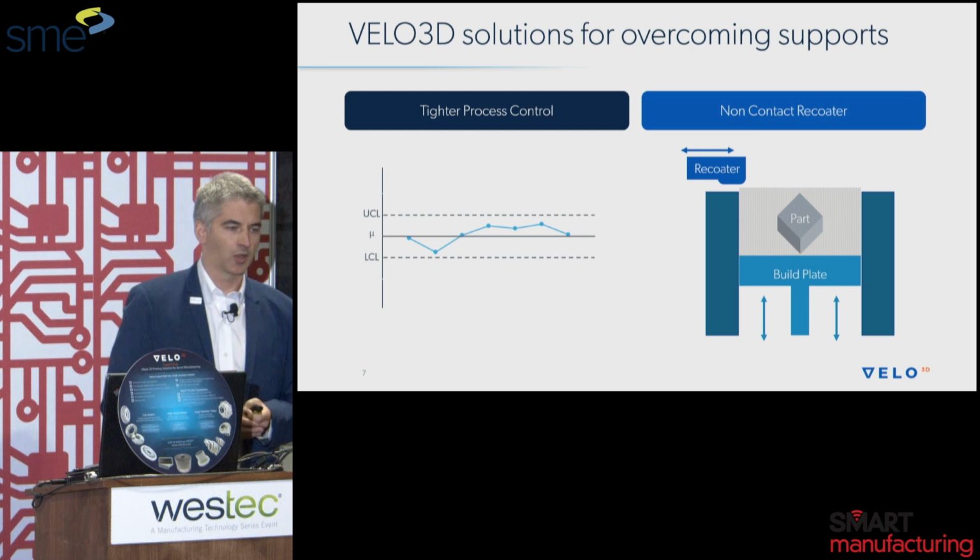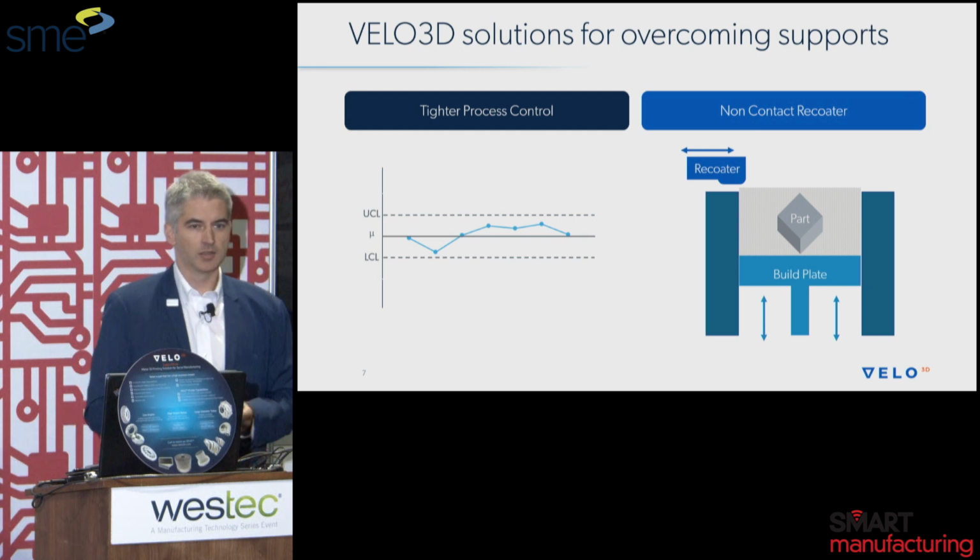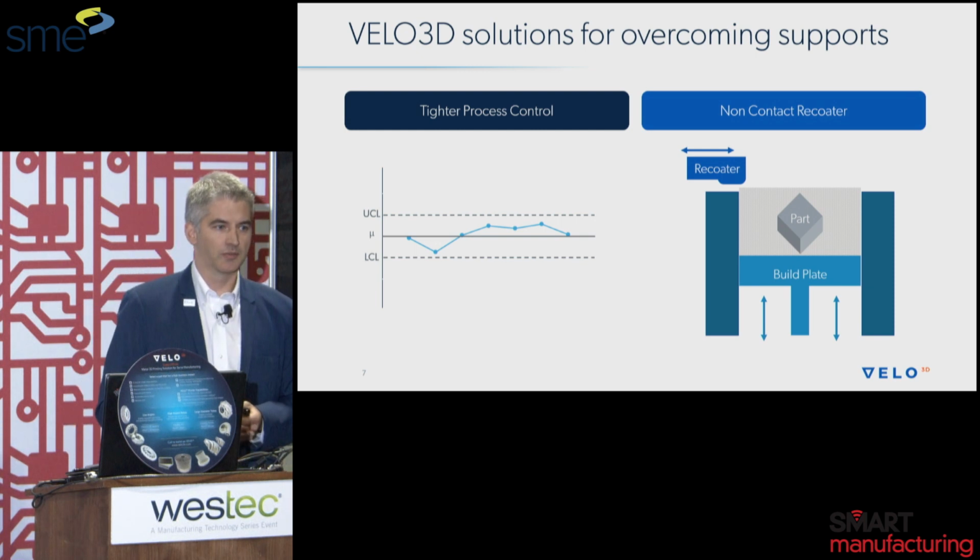For instance, with a hard recoater on a conventional machine, typically a protrusion on the order of 30 to 50 microns will cause a build failure, with the recoater clashing. So we're talking about very small amounts of thermal deformation that can cause catastrophic failures with conventional machines. But the Velo 3D non-contact recoater gives you tolerance to protrusions that allows you to go lower and lower.